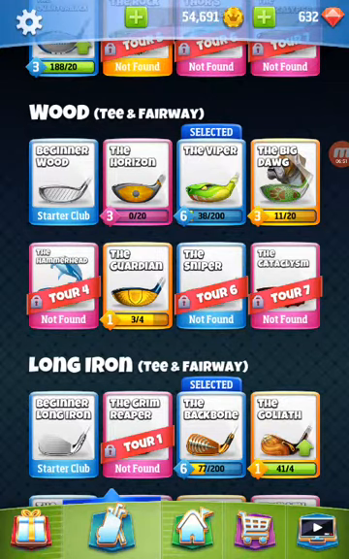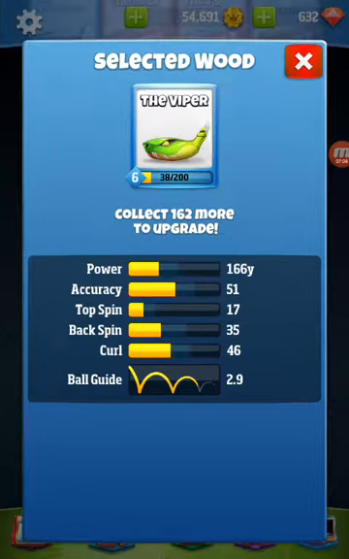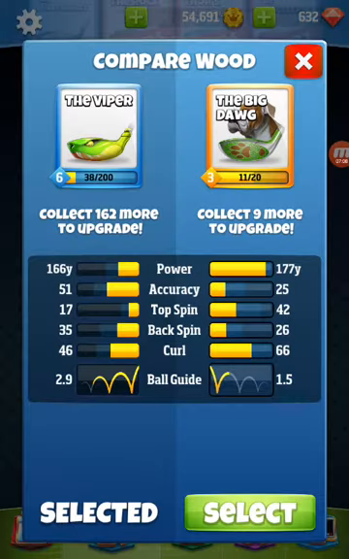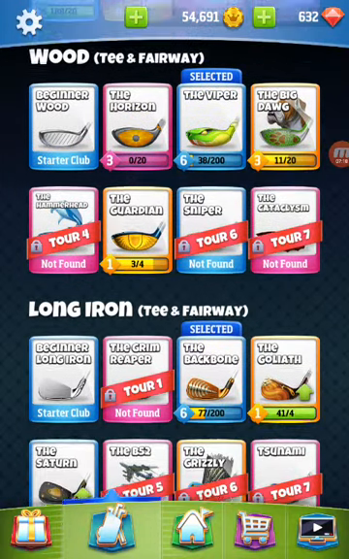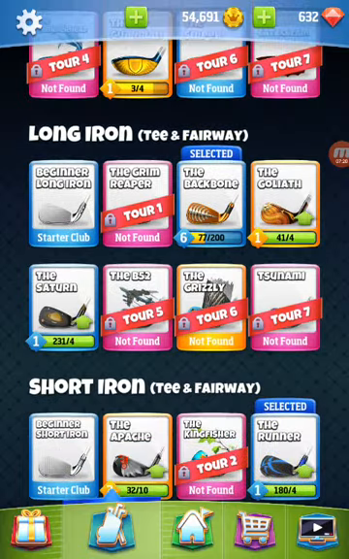Some of these higher clubs, like the Sniper and the Guardian, until you get them upgraded, you're better off using the Viper, a higher rated Viper, level 5, level 6, level 7, big dog. They're going to be just as good until you get these leveled up as you play higher tours and get more coins and are able to do it.